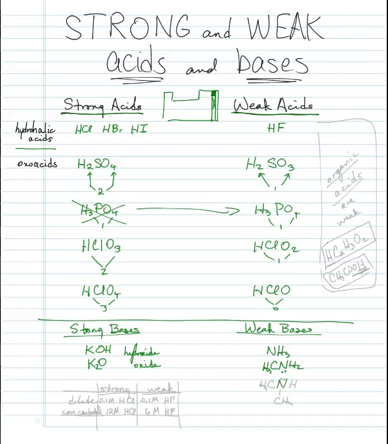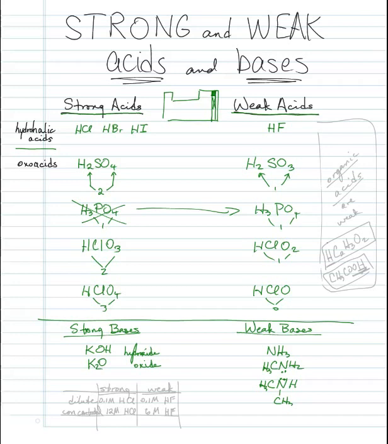So pretty much, as you see these things, here's another option. I could put 2 CH3 groups on that nitrogen. My lone pair is still there, and I only have 1 H. But those are all going to be weak bases. And you can add various numbers of carbons in these chains and various things, but as long as there's a lone pair on that nitrogen, it'll be a weak base.